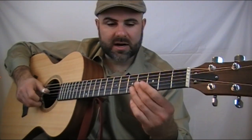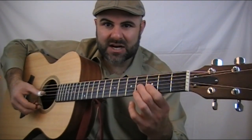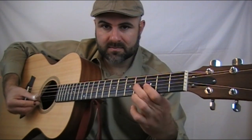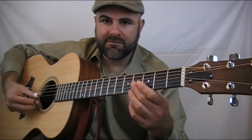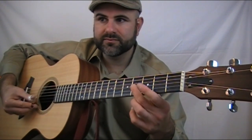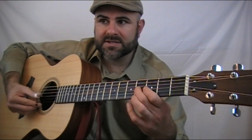1, 2, and then here is where it's gonna be the signature characteristic in this riff. He's gonna play this minor second interval run between the fourth fret third string and the third fret third string. It's kind of like the Beethoven or whatever. And he plays this combination five times. 1, 2, 3, 4, 5. So in all from the beginning, it's 1, 2, 3, 4, 5, 6, 7.